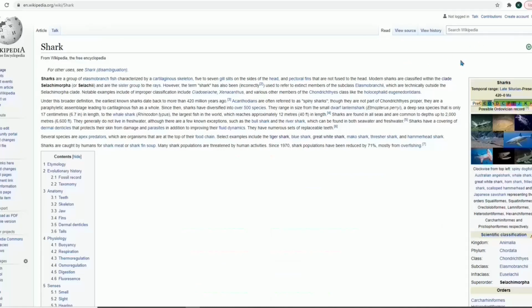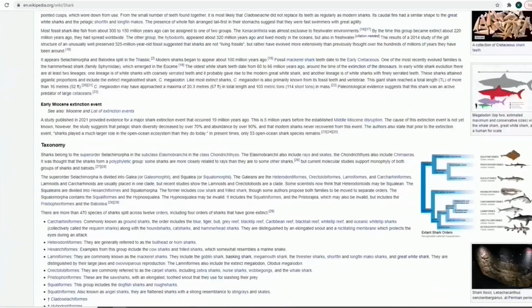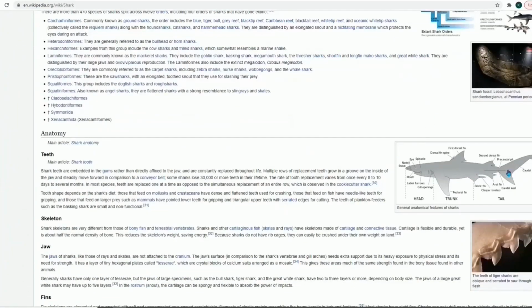Take the shark, which evolved 420 million years ago. And this is why Wikipedia is very convenient, because just going to this type of large group will tell you when it actually began. It began in the Ordovician period. The shark has a certain body shape. The shark is a fish, and specifically it's not even a bony fish. It has only cartilage, so it is a type of fish that was earlier than the bony fish, but it's so successful at what it does that it still exists today, even though it survived 2 separate extinction events that we talked about earlier.